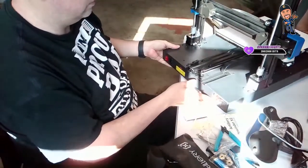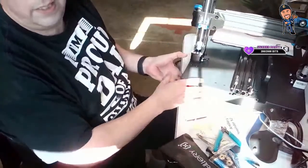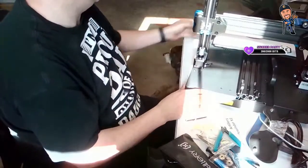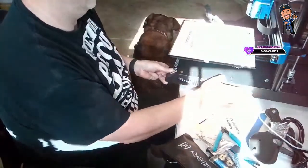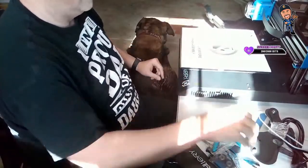So what's the size of the bed on this? 300 by 300 by 400? Yeah, I believe it is. It's a massive printer. And like I said, I'm a pretty big fan of their printers. So I have two Geniuses.